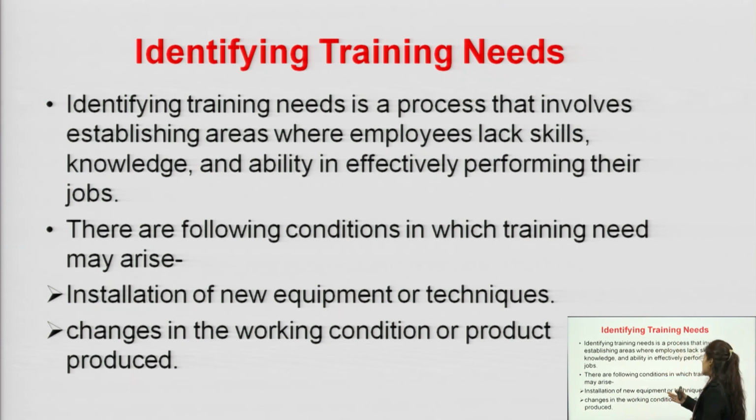Number one is installation of new equipment and techniques. Whenever the organization adopts new technology or new equipment, obviously to operate those equipment and techniques, our employees require training. So if they are going to bring new equipment or techniques into the organization, that is the particular situation where they feel training is needed for the employees.